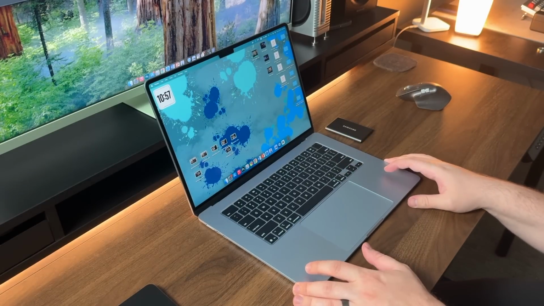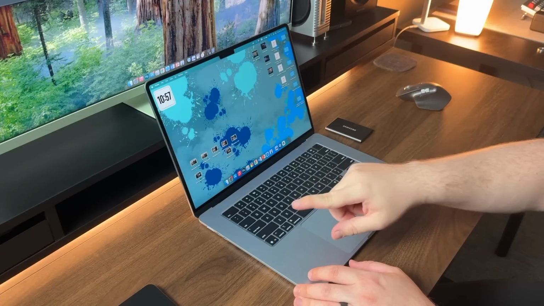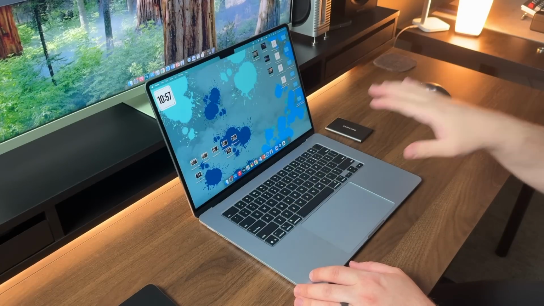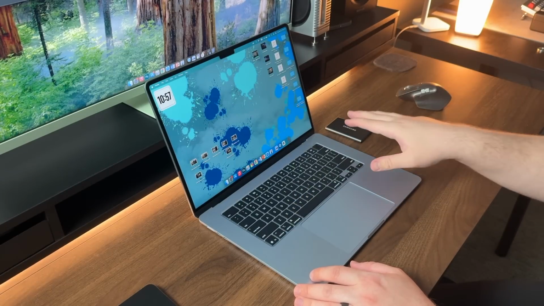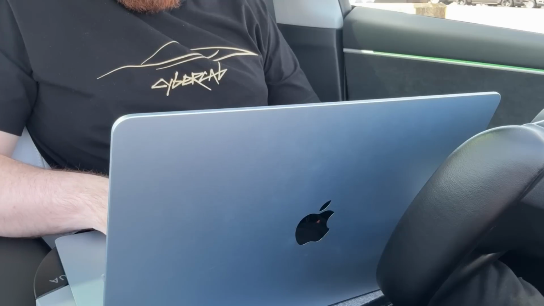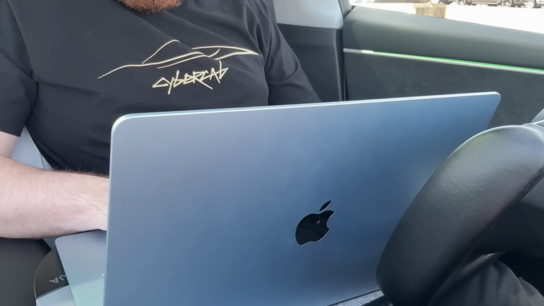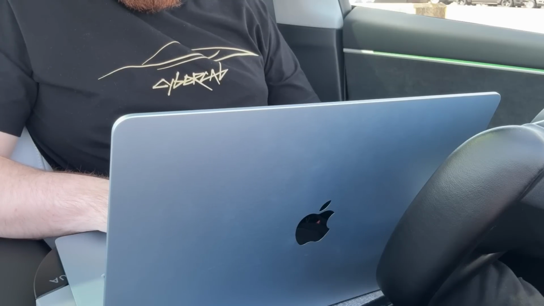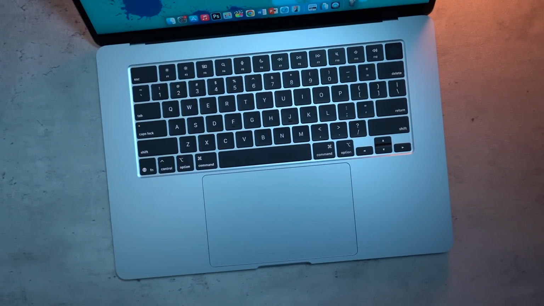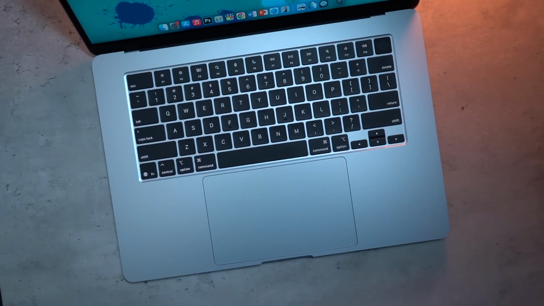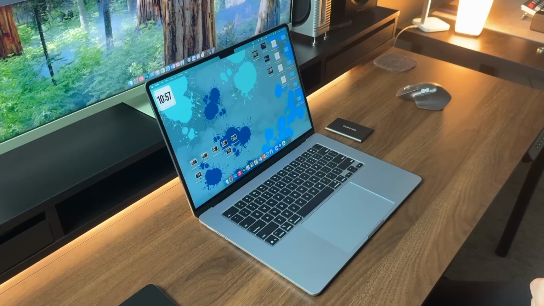So for $1099, you can pick up a 15-inch MacBook Air with the M4 chipset, 16 gigs of unified memory, and 256 gigs of storage. I think that's a pretty decent deal. Now, 16 gigs of unified memory for me has been really good. I don't really need more. Obviously, if I had more, that'd be pretty cool, but I haven't found the need for it.